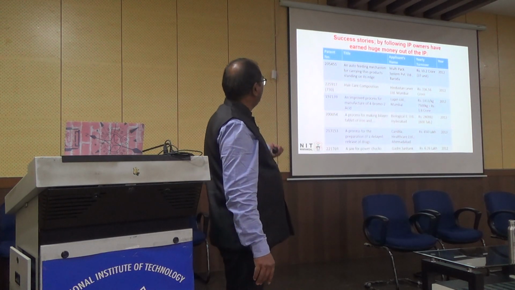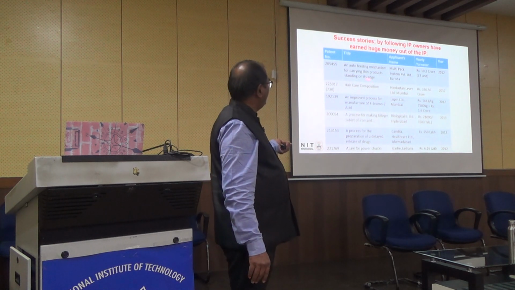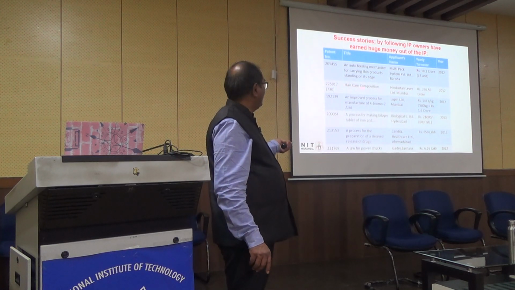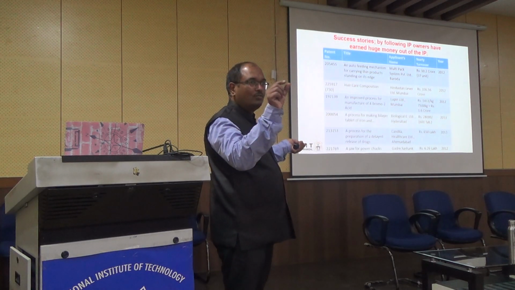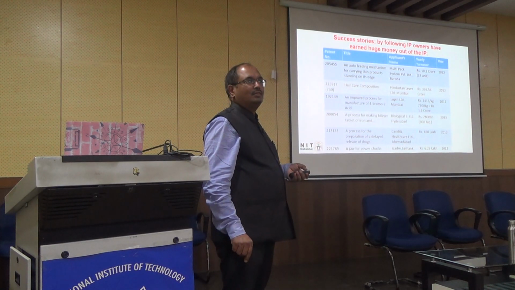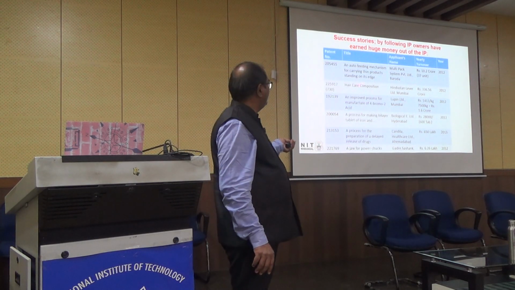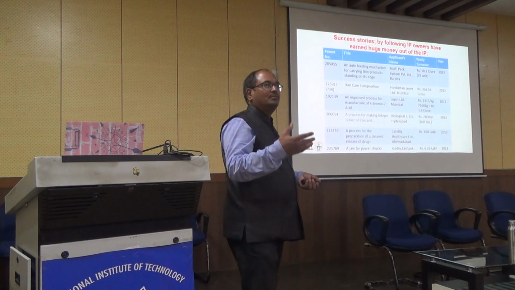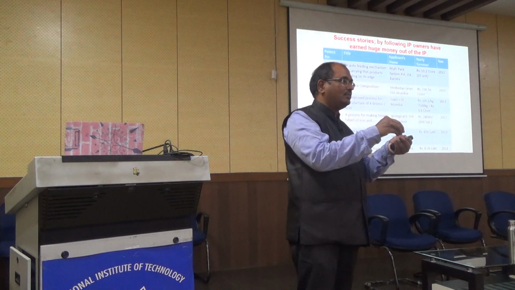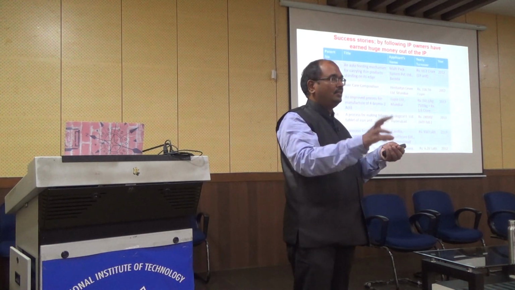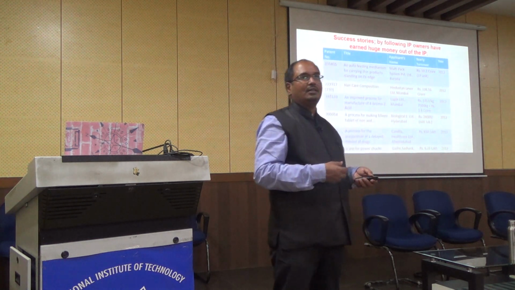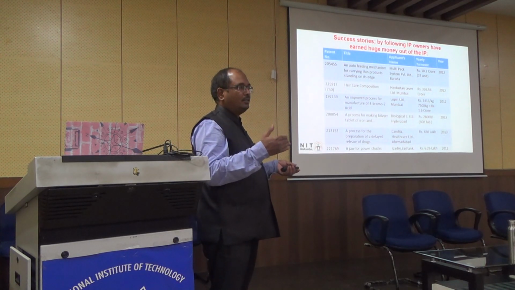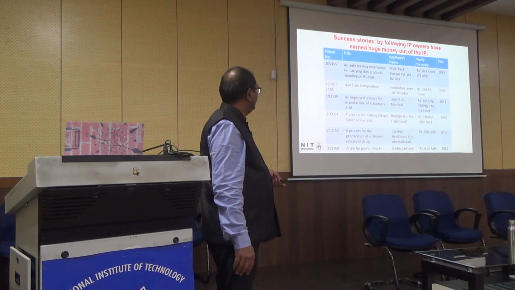Okay, and there are some other success stories, patents and companies, and how much they are earning yearly. Just like Hindustan Lever's hair care composition, they never reveal exactly what their hair care composition is. It's an oil, that is the title of the patent. So they are earning so many crores of rupees. If somebody makes a similar type of oil, they'll file a case and try to claim all the money. So a lot of companies gain a lot just by protecting themselves from infringement. Okay, let me stop it here.